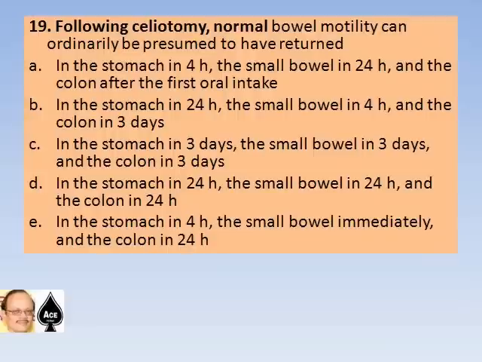The 19th question: following celiotomy, normal bowel motility can ordinarily be presumed to have returned in which of the following? A: stomach 24 hours, small bowel 24 hours, colon first oral intake. B: stomach 24 hours, small bowel 4 hours, colon in 3 days. C: stomach 3 days, small bowel 3 days, colon 3 days. D: stomach 24 hours, small bowel 24 hours, and colon 24 hours. E: stomach 4 hours, small bowel immediately, and colon 24 hours.